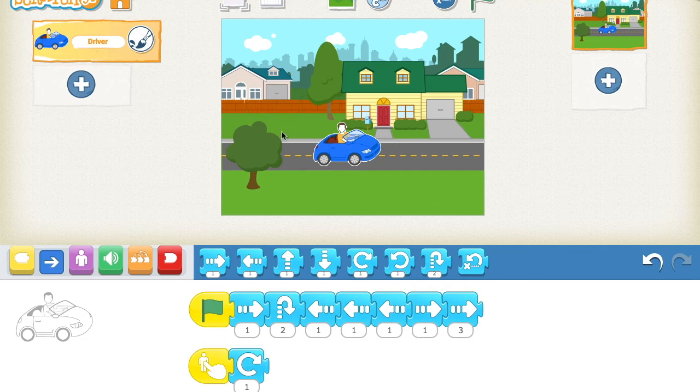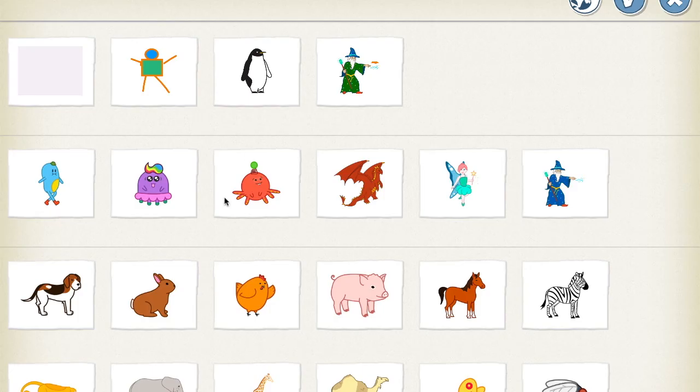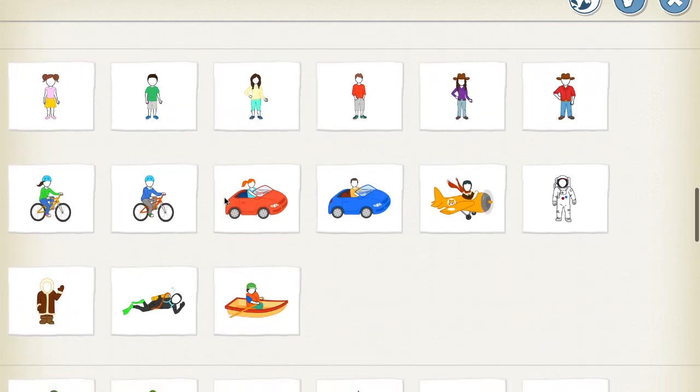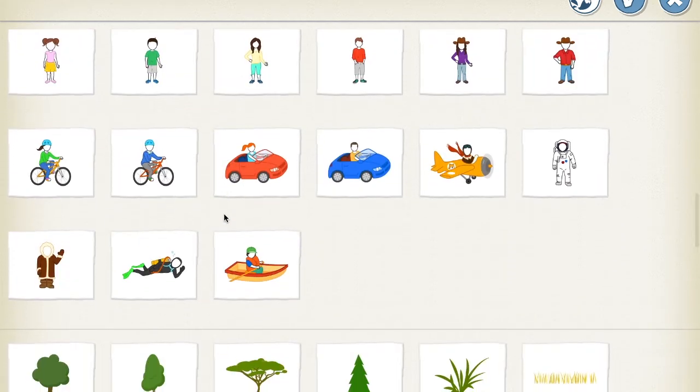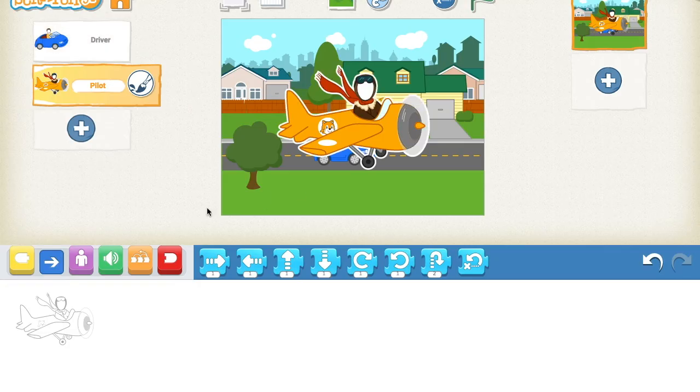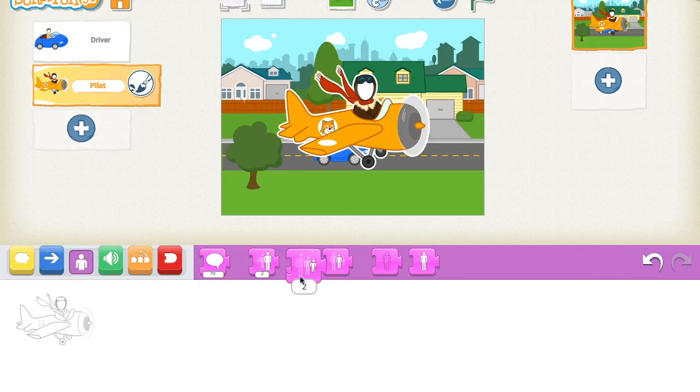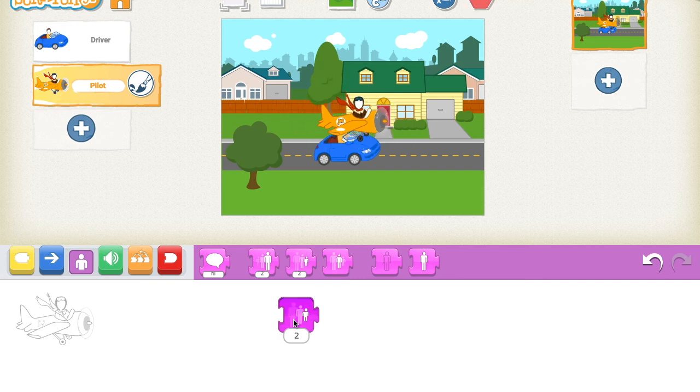The car is called a sprite. Anything that you're going to code is called a sprite. If you want to have multiple things, what you could do is click a plus, and let's see if I could find another one. Maybe I'll make it a little silly, and I'll put in a pilot in there. Now we have a pilot. Now he may be a little bit too large, so we'll make him a little smaller. Okay, and we'll put him in the sky.